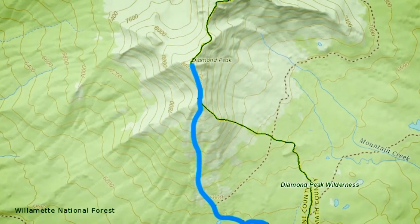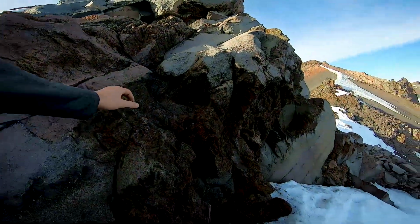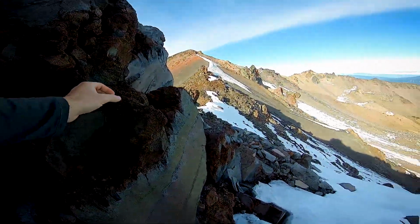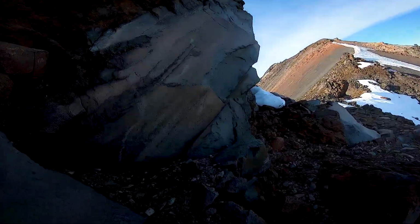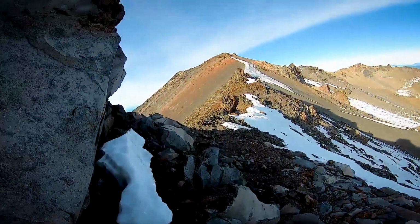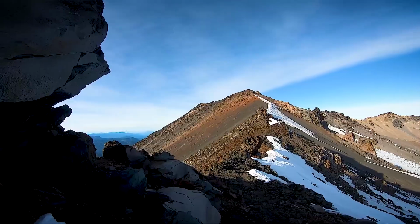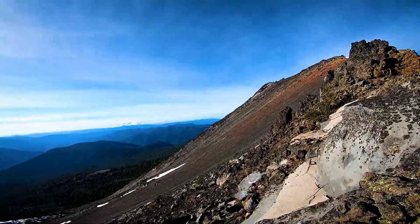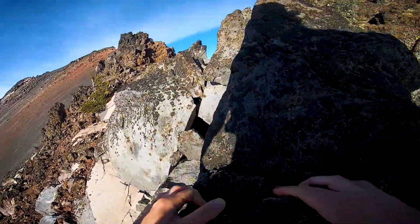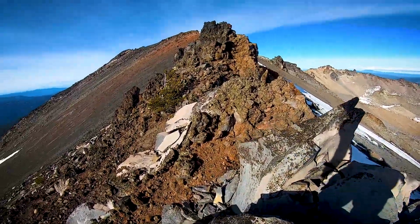From here, you follow a ridge along to get to the real summit. Unfortunately, there is a little drop here, and my dog didn't want to go down it, and I don't blame her, because there is a cliff on the other side. So here we split up, and I went up to the summit alone. The ridge walk is the only real scary part, as you have kind of a downhill or cliff on each side of you.